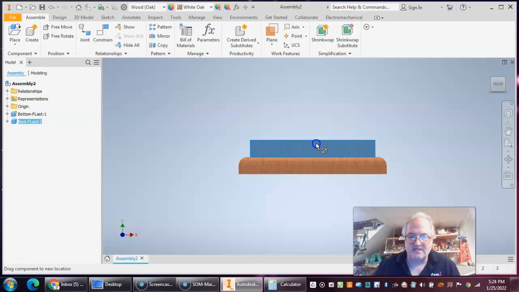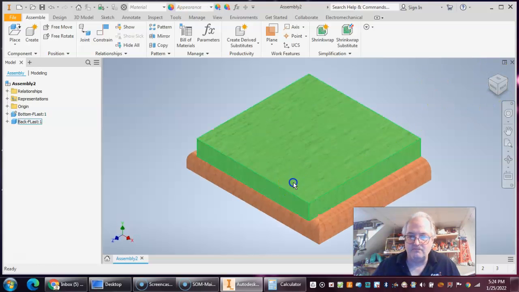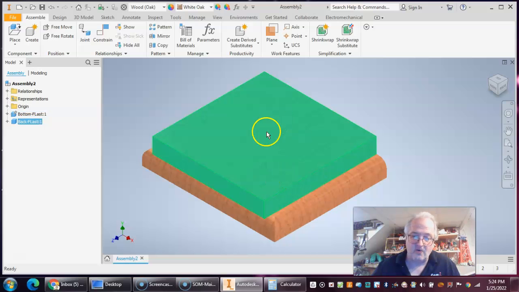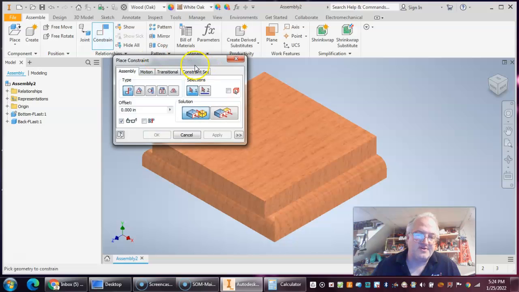And now you can see I have that part fully constrained. It is not going to move anymore. So now it's not constrained correctly, because I certainly don't want these two pieces to go together in my assembly like that, but it is constrained. So that's a brief introduction here of the constraint tools.